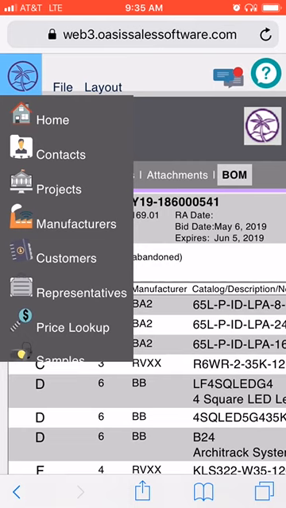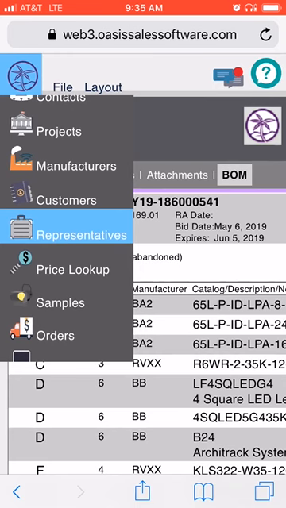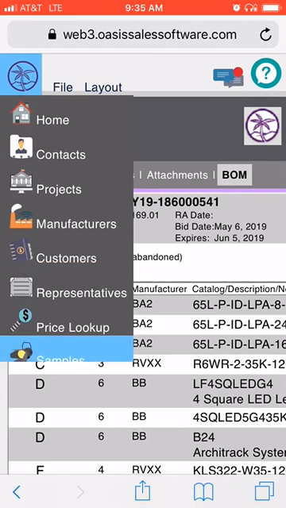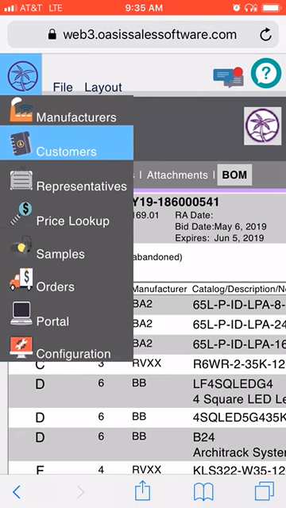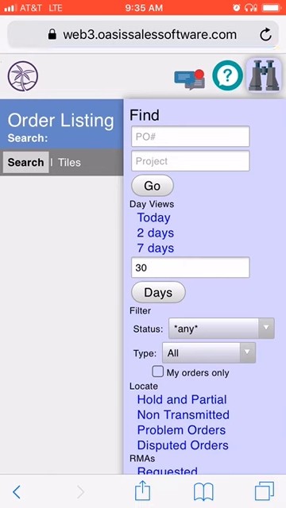For now, let me go back to the home screen. Notice what I'm doing here is I can actually go into each section in Oasis just like before. The only difference is instead of the application bar here being pinned to the side of the screen, we put it in a menu. We had to do that because the screens are really small. In this case, it's a mobile phone. But actually, I want to go to orders more than the home screen. So I'll touch into there.